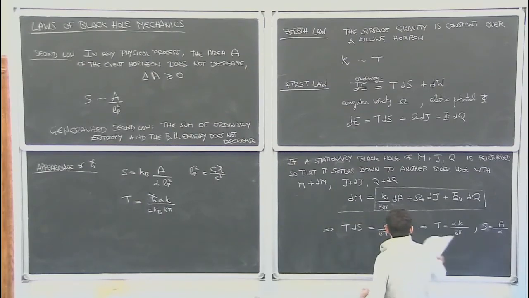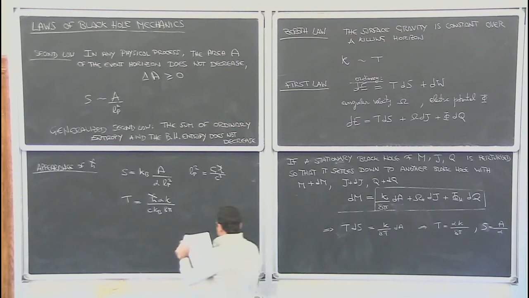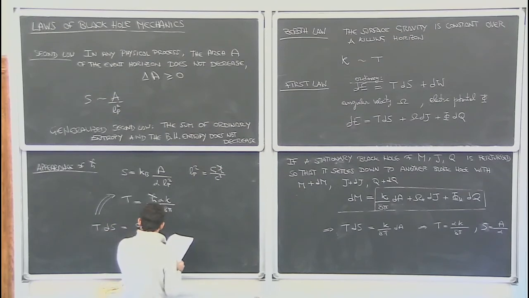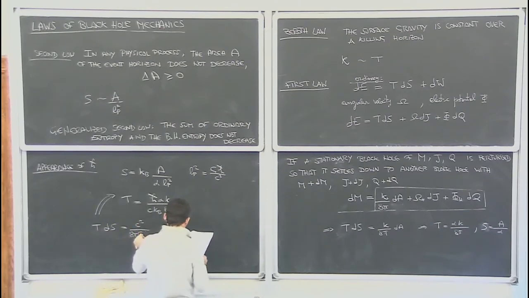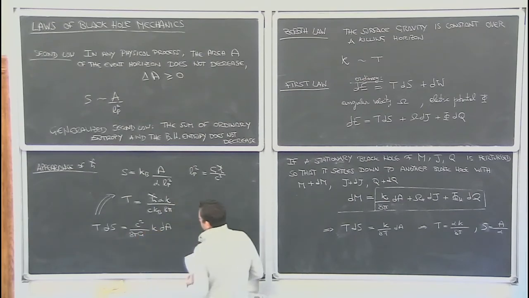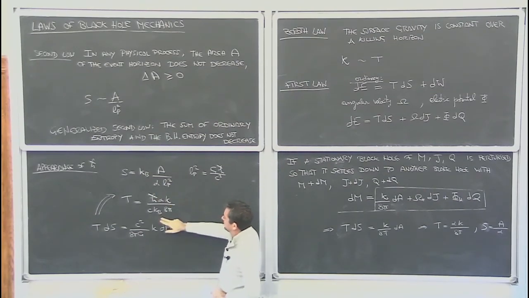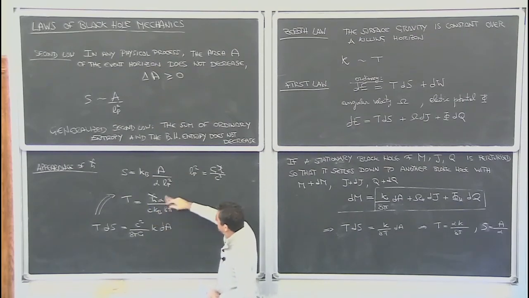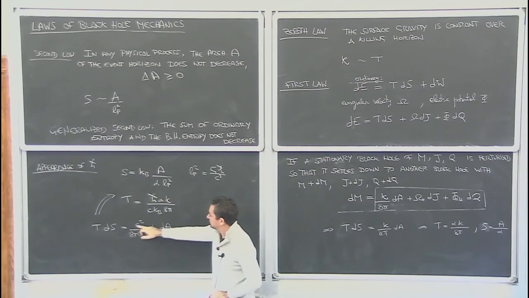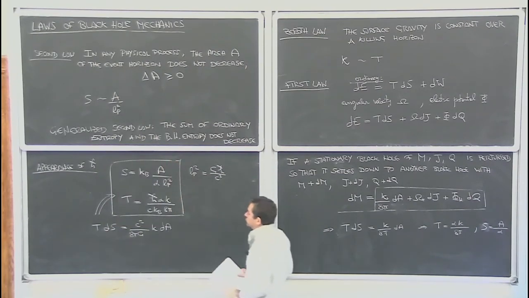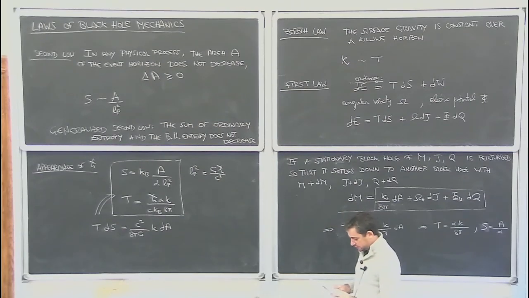I should actually write this relation with the physical units so that you see exactly how it arises. It comes from comparing T dS to c squared over 8 pi G kappa dA. So I've introduced these physical units here. And then when I multiply the area by kappa over L_P squared, I have to multiply the surface gravity by the inverse. Taking into account these factors here, I obtain this. So this is what we have if we reintroduce the physical units.